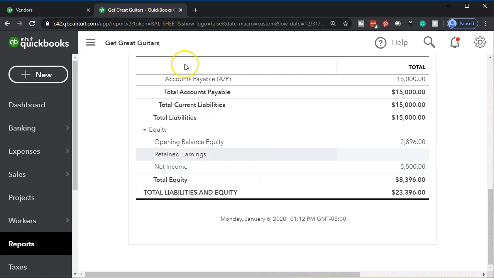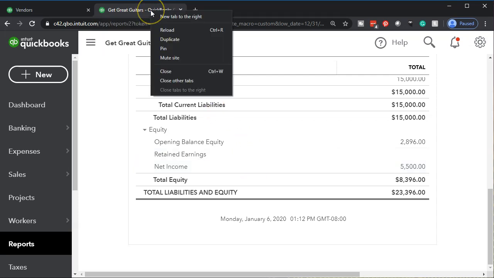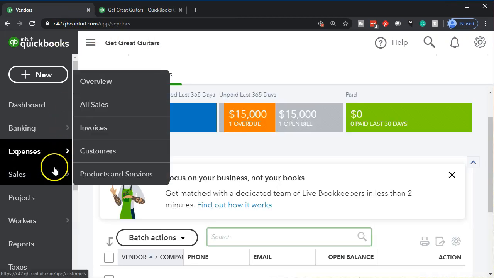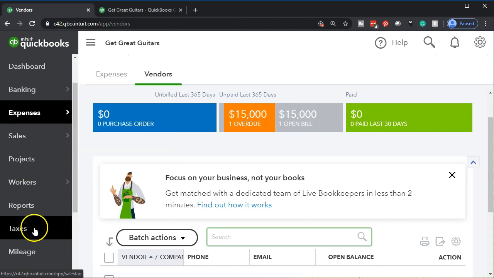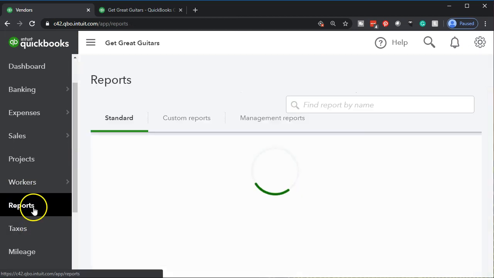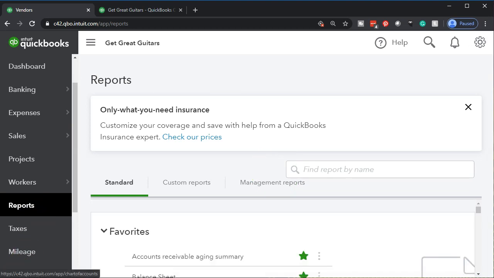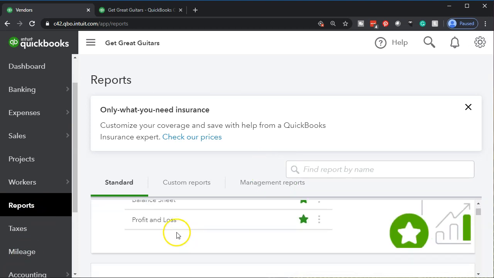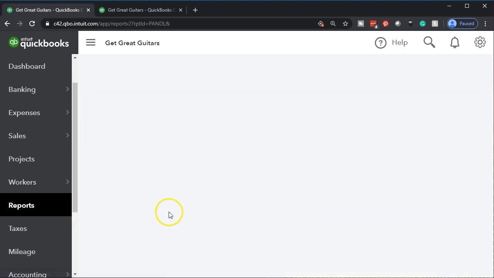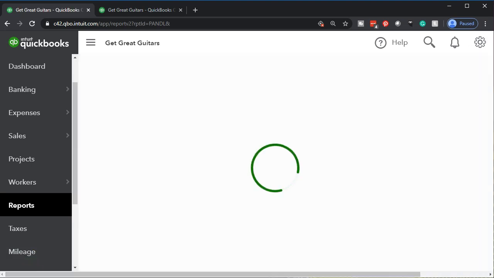Let's take a look at the P&L report and see if that's okay, see if the P&L report is something that's not a problem. I'll do that by going to the first tab first. And then let's go down to the reports down below. We're looking for our other favorite report, that's being the P&L or profit and loss report. So we'll pick up the P&L, profit and loss, income statement type report.